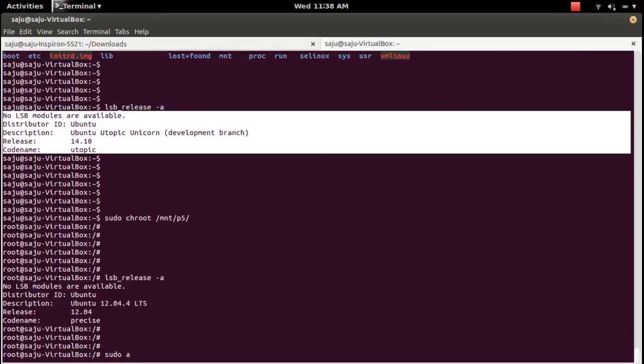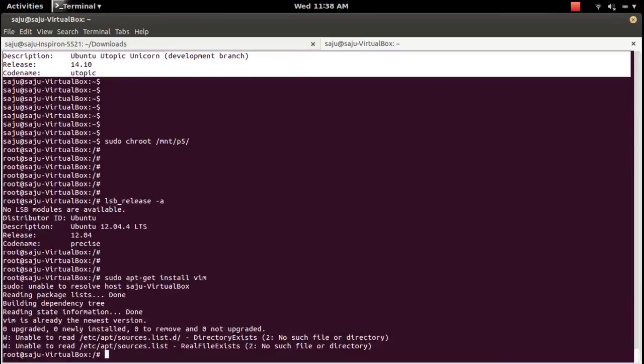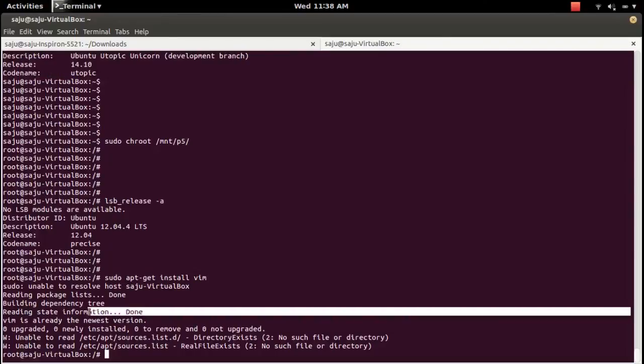It's changed from the actual root to /mnt/p5. If I install some package from this terminal, it will go to /mnt/p5, that is, to the qcow disk which I mounted.